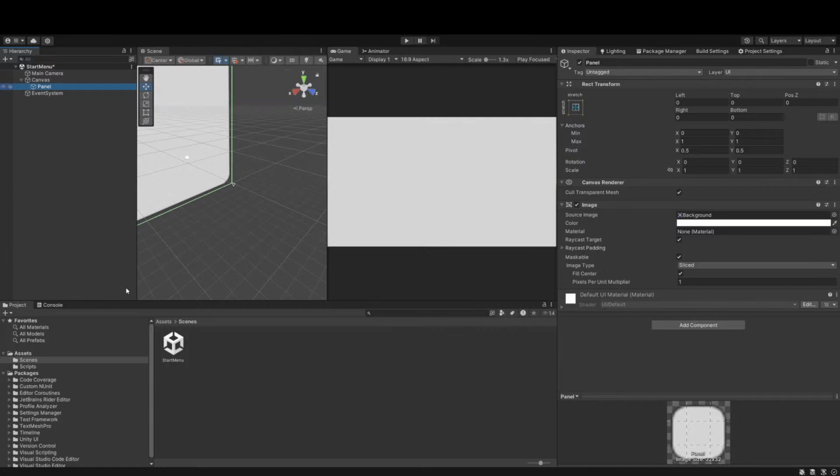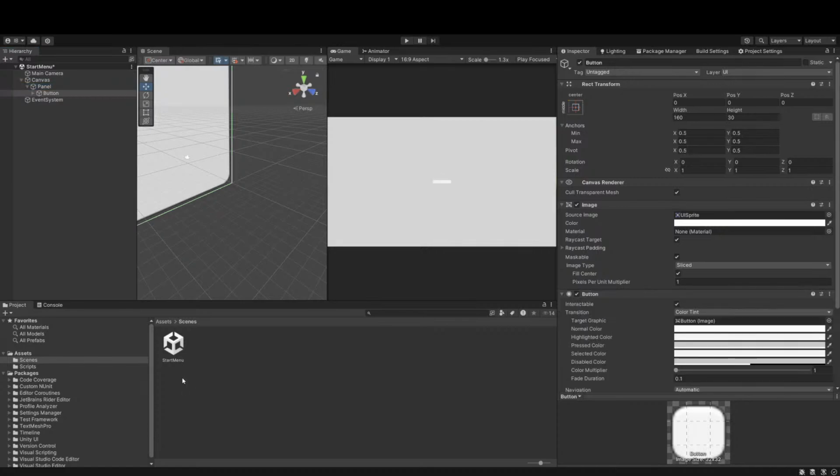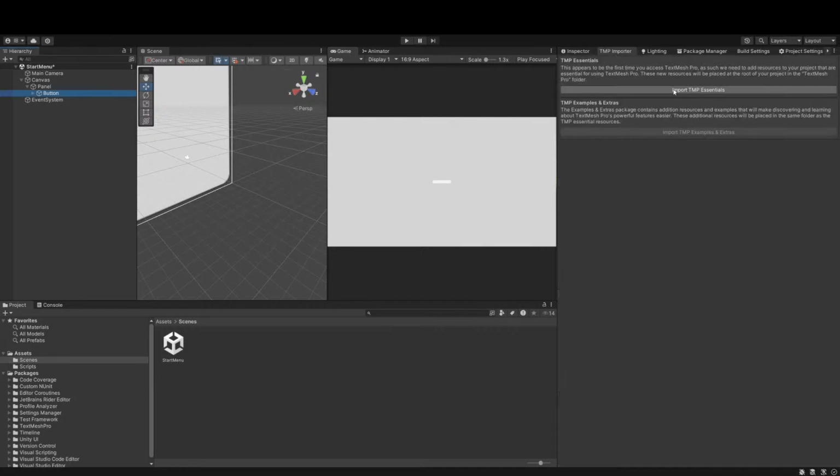And then from panel, we can go to the same UI and we go Text Mesh Pro button. Do we want a button or a text? Let's do the button. And this is what it brought up as a pop-up when I clicked on the button.